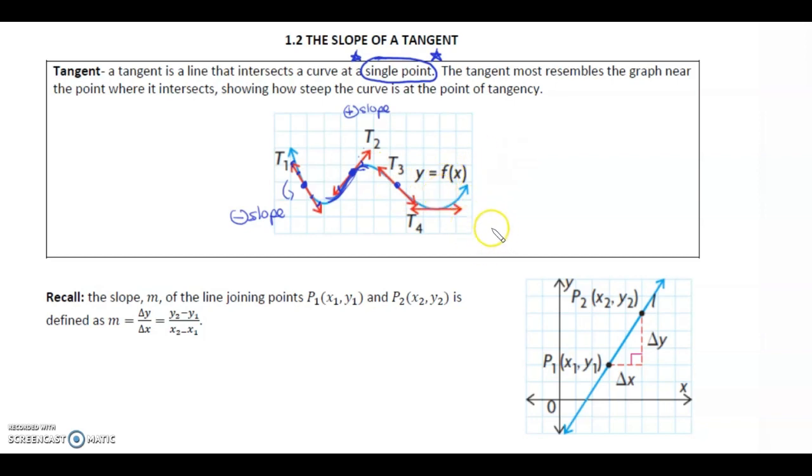And then I want to highlight this, and we'll get back to this. This is going to be a focal point in this course. If you take a look at tangent 4, see how it's horizontal? Okay, that means there's a turnaround point. And we've seen that in grade 10 with parabolas, right? So at the vertex of a parabola, at that turnaround point, there's going to be a horizontal tangent. Okay, we can say turnaround point, but we're going to get more into this.